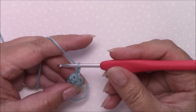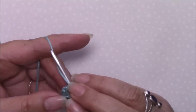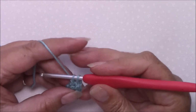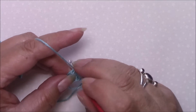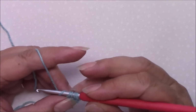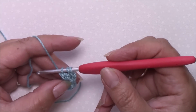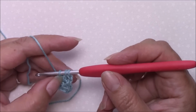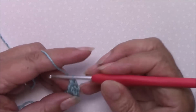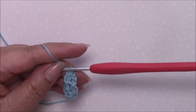That counts as the first partial double crochet. Yarn over into the stitch, grab your yarn and pull through 2 loops. Yarn over into the stitch, yarn over and pull through 2. So remember this is a beginning 3 double crochet cluster, so you've got 3 partial double crochets, but you've only got 3 loops on your hook. Yarn over and pull through all 3 loops. Let me just zoom in a weeny bit more.